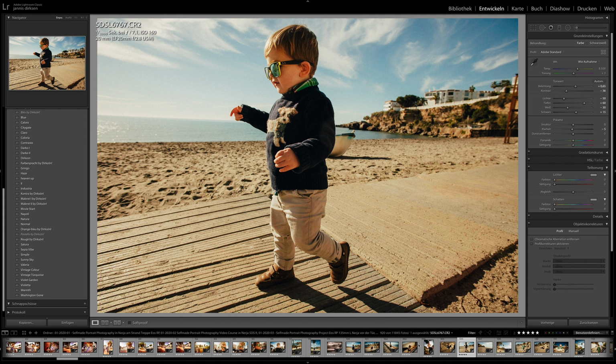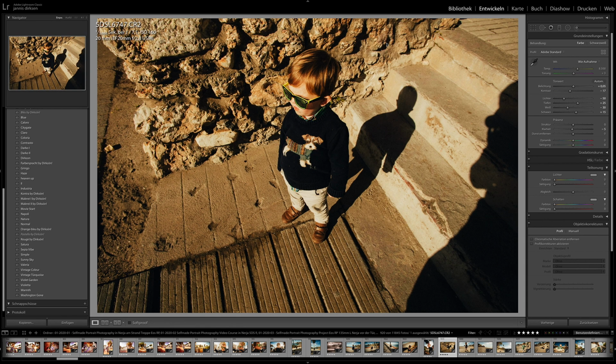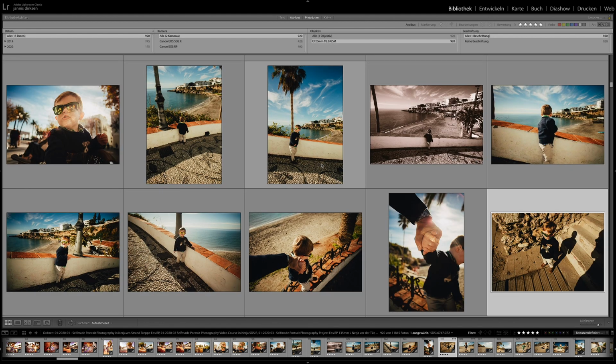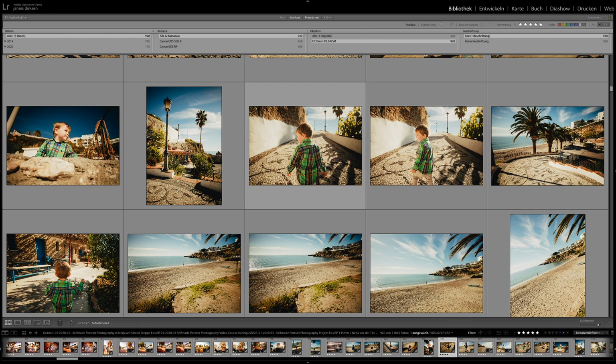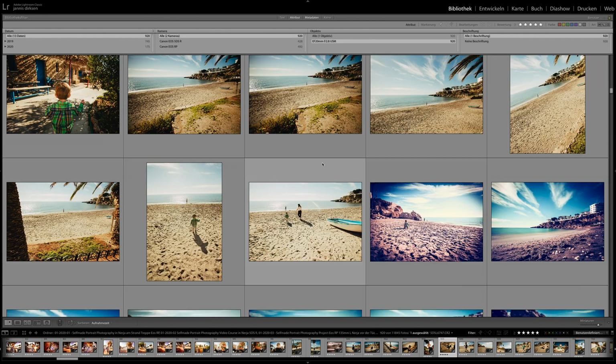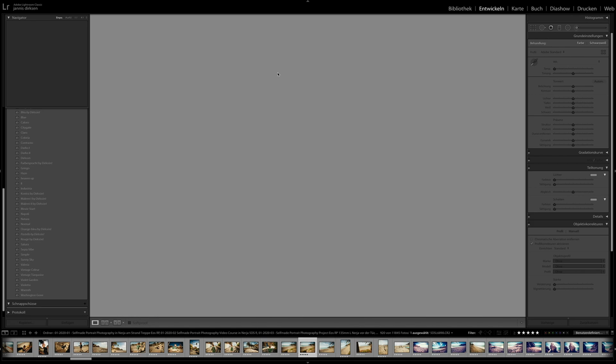I edited these images in sequences, and for every sequence I used a different preset. So here I use one preset, on the next sequence I use another preset, and you will see it in a moment what I mean by sequence. It's really nice, here starts the next sequence. So let's go from here and go through these images.